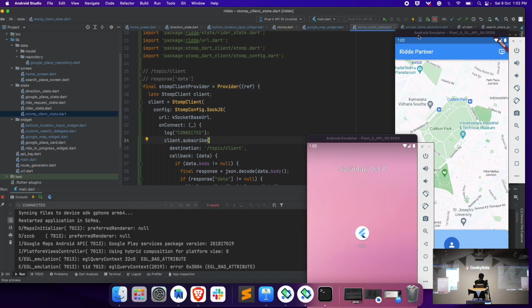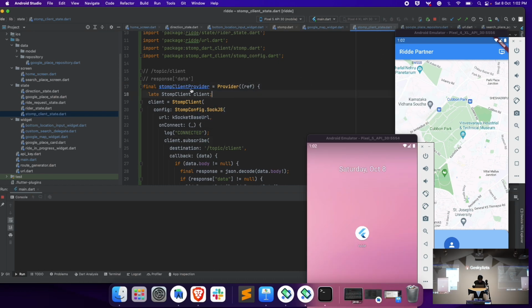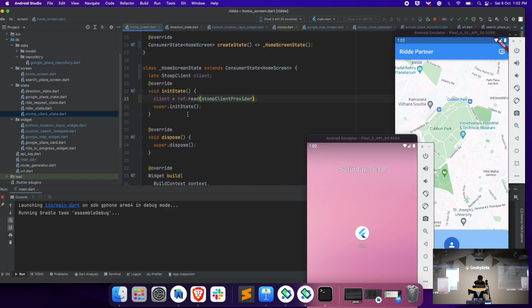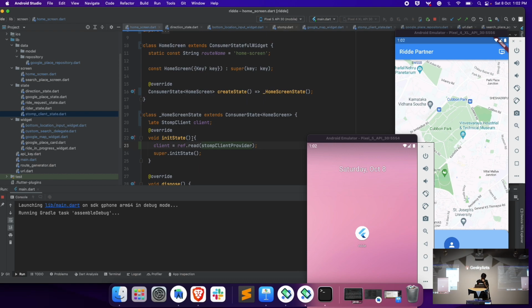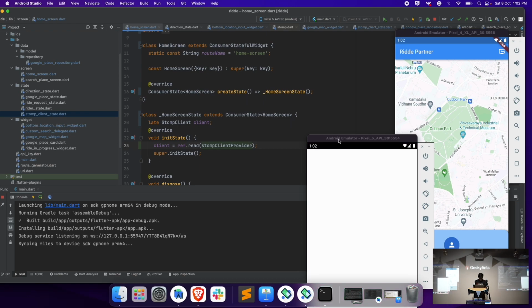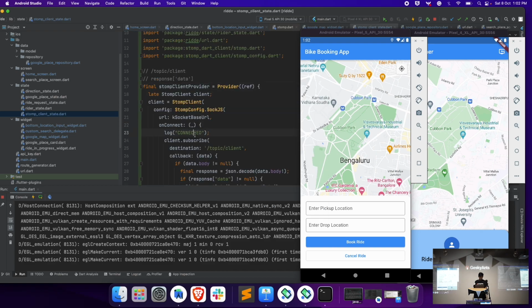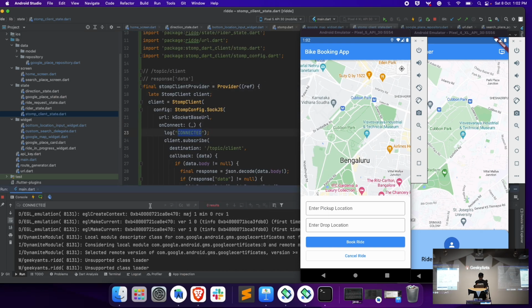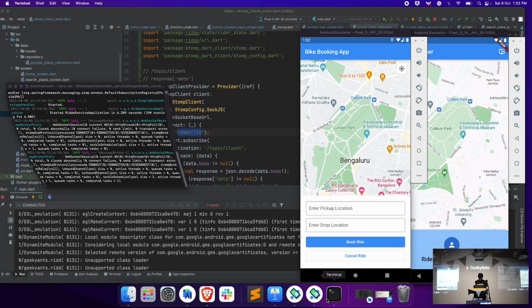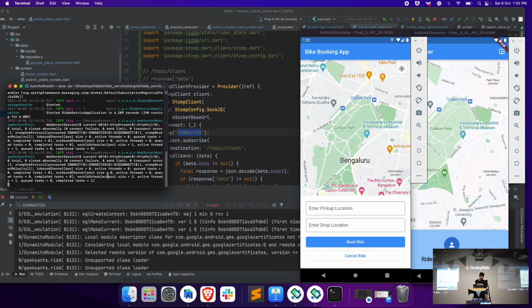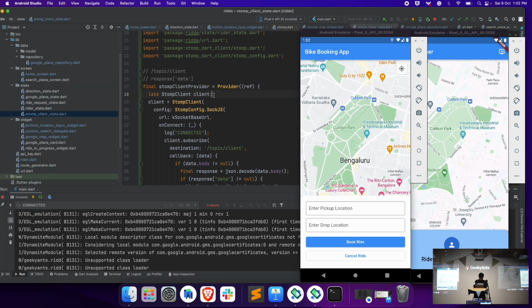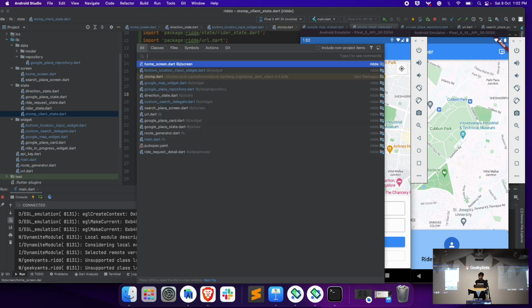Okay, hold on, let me just do one thing. I can run the app again and see home screen has dispose, which should also deactivate this, and stomp, ref Stomp client provider, which is correct. Okay, I am running our application again. Just wanted to see if Stomp is connecting or not. Maybe our server might be down. Okay, so this is where things get a little tricky here. So let's go to the URL.